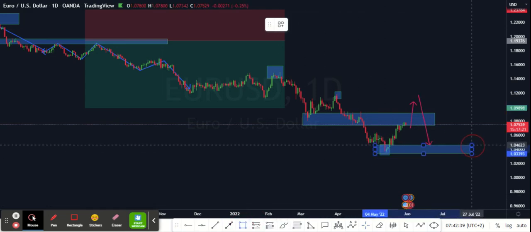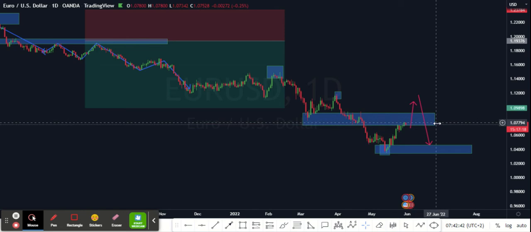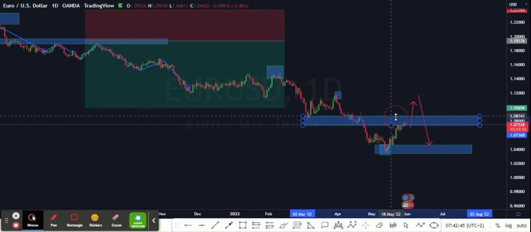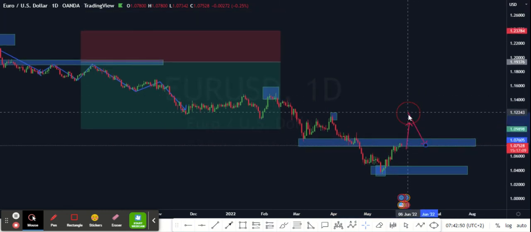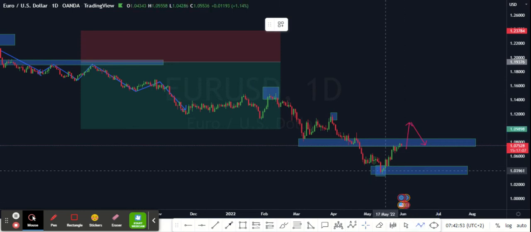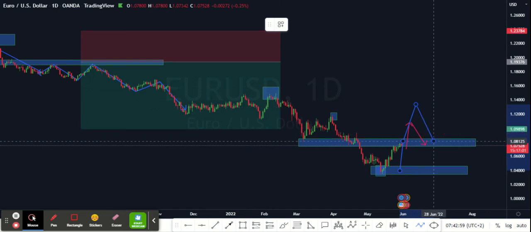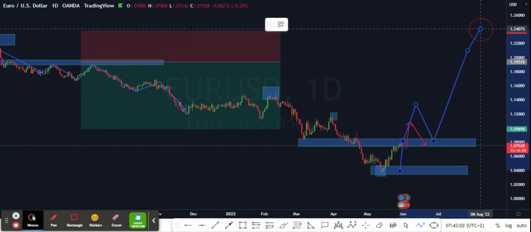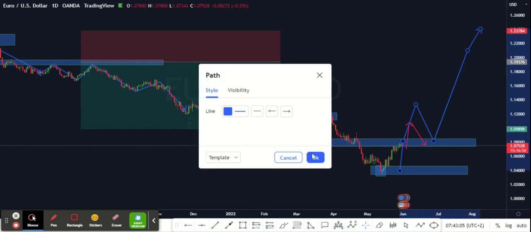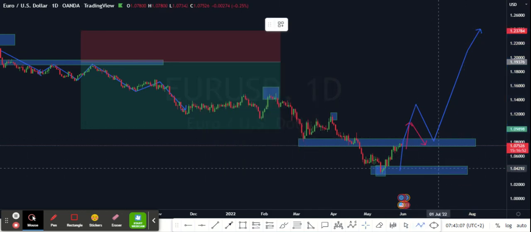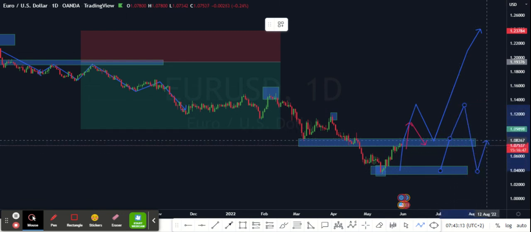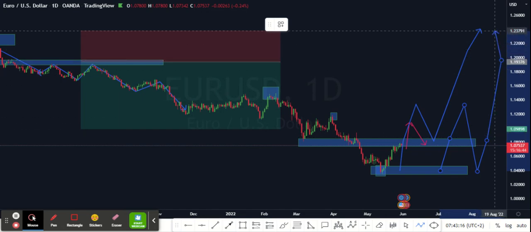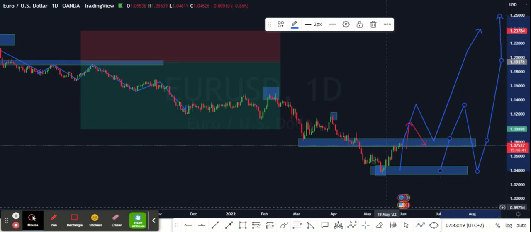So we can have a double bottom to trade. So either way, the market will go back and come either to this level right here in this format, this way, or the market can just simply go in this path. So either way, the market can make that move.